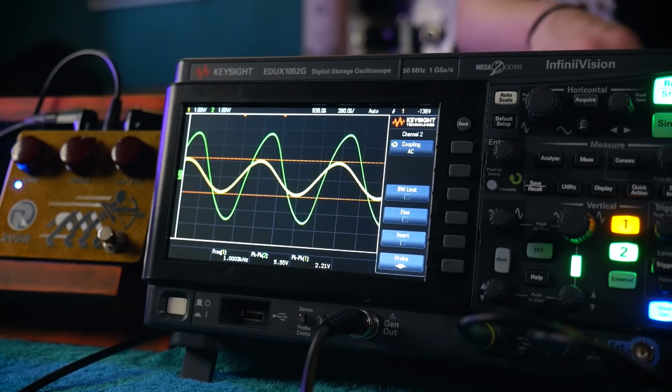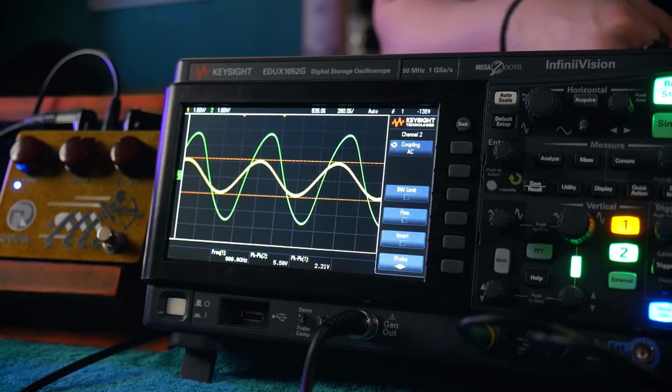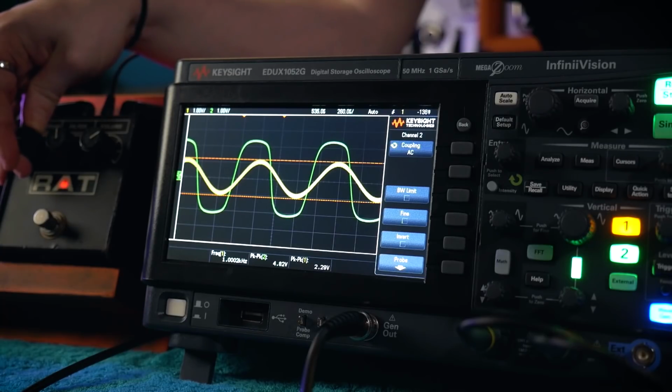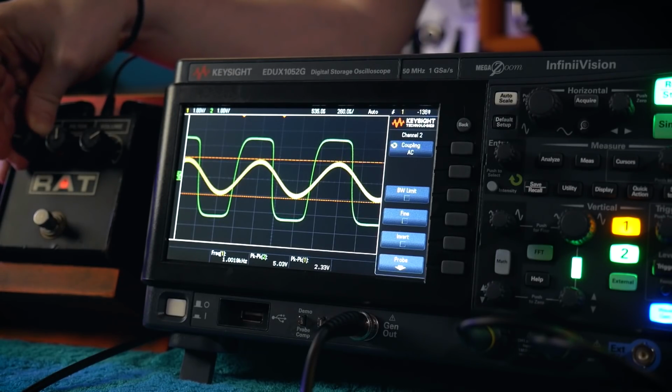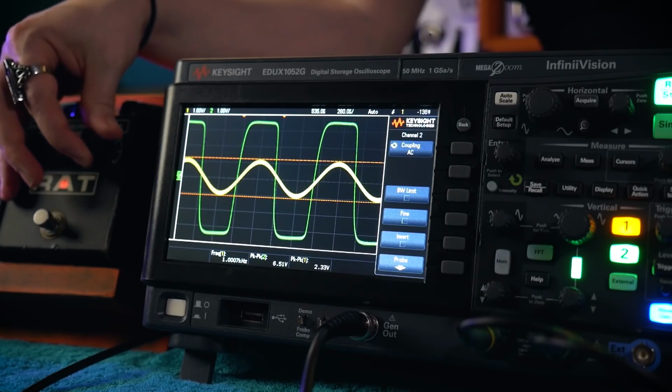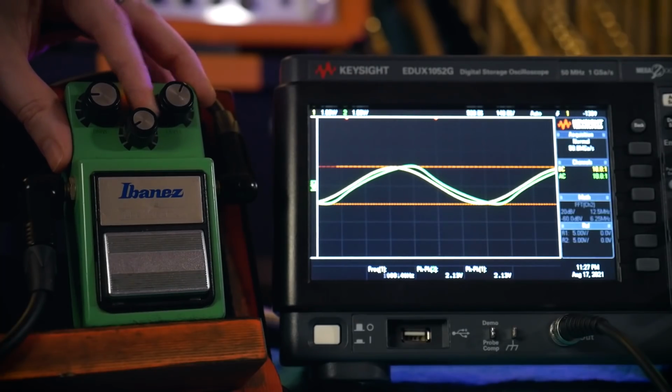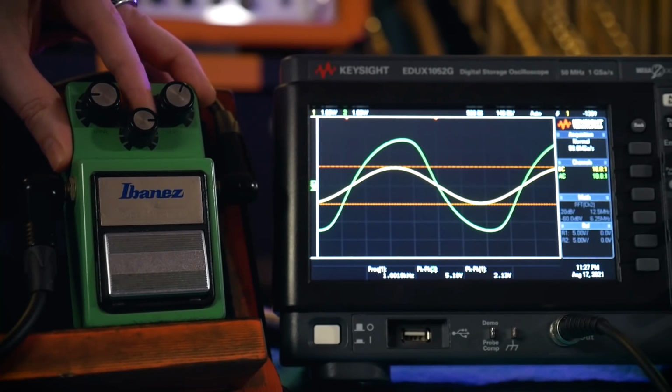This will allow us to see how the circuitry of the pedal has changed the input sine wave, made it bigger, and distorted it, changing the waveform's proportions. We'll typically see that at low gain settings it will look closer to the input sine wave as there's less distortion going on, but it will morph and change how it looks as that increases, or as we change the EQ. We'll see that as well with a few pedals. A pedal will often distort differently at different frequencies. We can see that most effectively here with the Vezzpa.